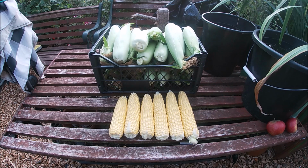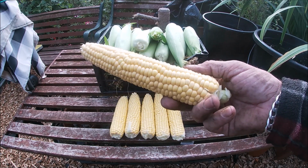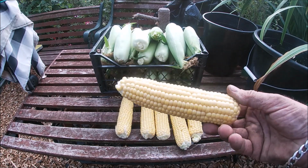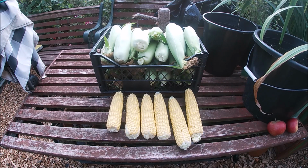These 6 will be gone in 10 minutes. As soon as they come through the door, they'll be putting butter on, and they'll be chewing on them like there's no tomorrow. The rest of them, well, they're just going to probably all end up in the freezer, blanched. But I just keep them in the wraps for now. But anyway, so that's the corn. Looks pretty good too. It's really, really nice, this. Perfect. All perfect. Everything went to plan, and we got a good result there.